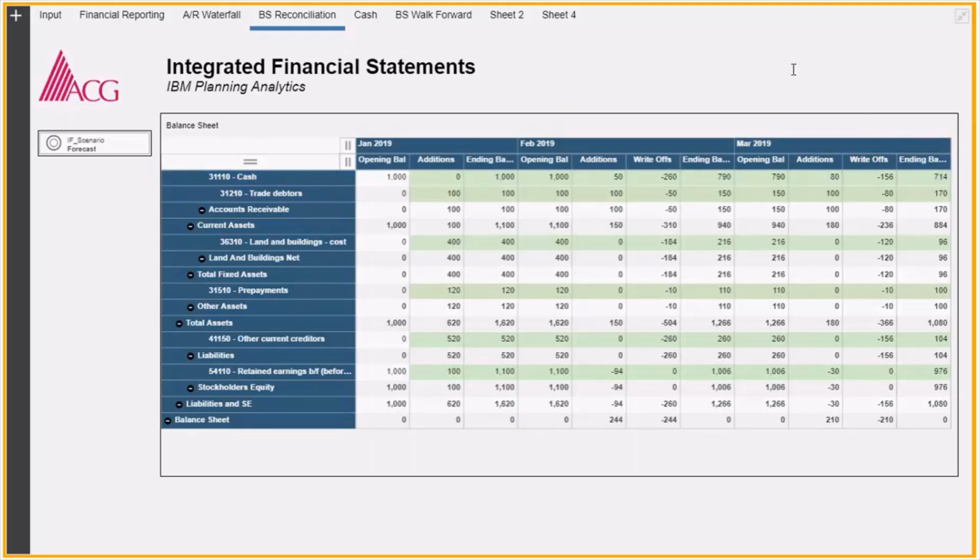As you can see by the examples in this video, everything in the system is real-time and integrated and connected. If you make a change in one account, it flows through the financial statements according to pre-programmed logic applied to the system. This makes accounting for changes involved in forecasting and budgeting simple and convenient. This was a simple example, but you can also forecast and budget for balance sheet accounts as well.